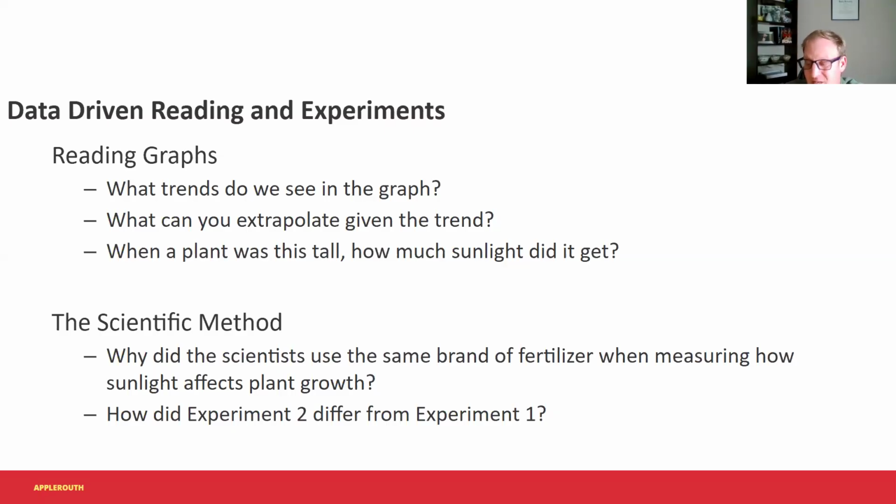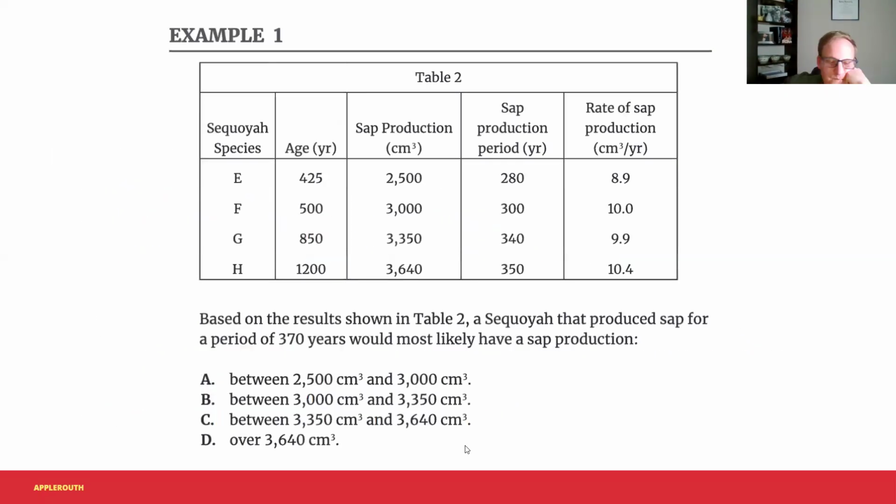If they ask you how experiments differ, just go straight to experiment 2. They'll usually say, we repeated the exact same thing from experiment 1, except, and that would be your answer. Right? So again, they're not hiding the ball. You just got to go find it. Here's an expand the pattern question.